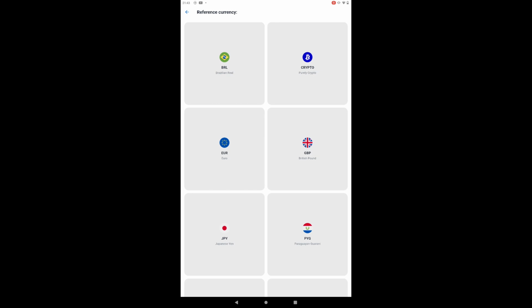Here you can choose a fiat equivalent currency to use as a reference for the value conversion, or you can use a crypto directly, use purely crypto.